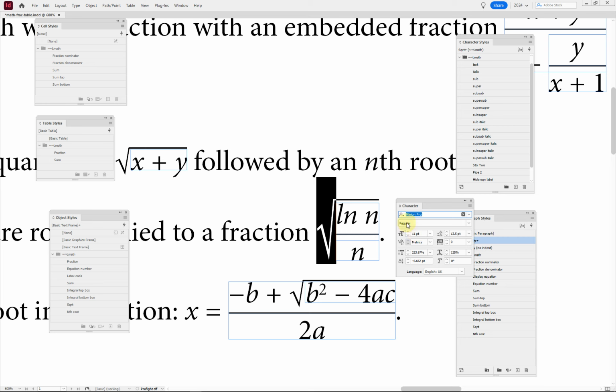As a local override, this square root symbol is scaled up, and it's made a bit wider, and then it's lowered to get it in the right position. And again, the rule is handled by a paragraph rule.